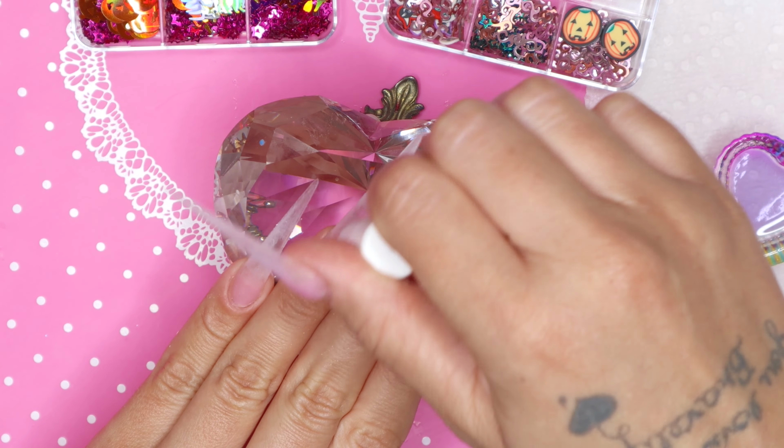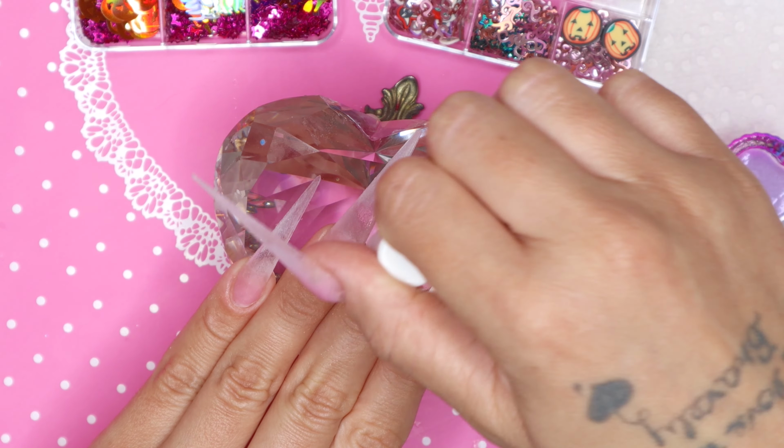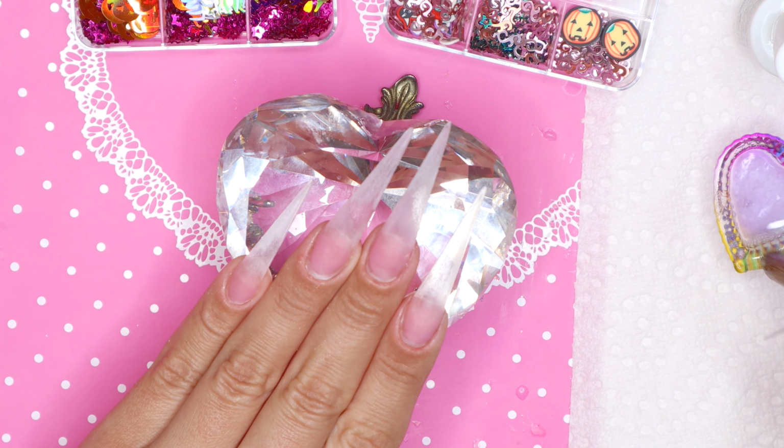All right, so moving on to the tutorial. Today I'm going to be doing an acrylic set. As you can see, I did prep off camera and I applied some stiletto tips. These are actually the new really long stiletto tips that I got.